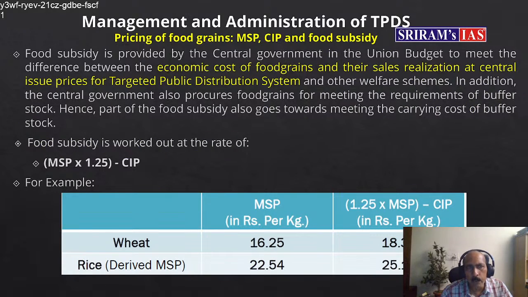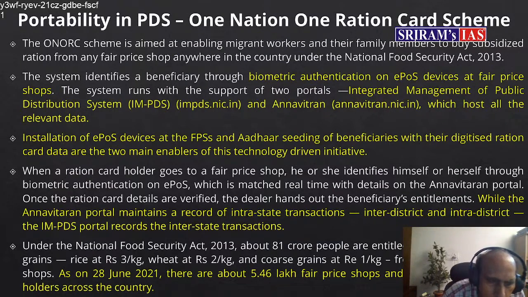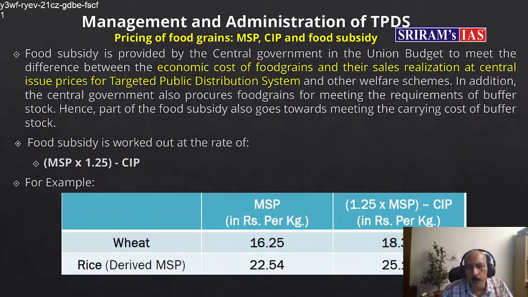The other important point I wanted to highlight is that sometimes a problem comes in the implementation of the system: most of the poor families or labor class migrate from their native place to other areas in search of employment. Therefore, if they move out from their native place, they are not able to get the subsidized food grains at the place where they are working. Because under the old system, they have to register with some fair price shop, and wherever they are registered, they can get the subsidized food only at that shop by producing their ration card. The government earlier issued three-color ration cards for BPL families, AY families, and APL families.